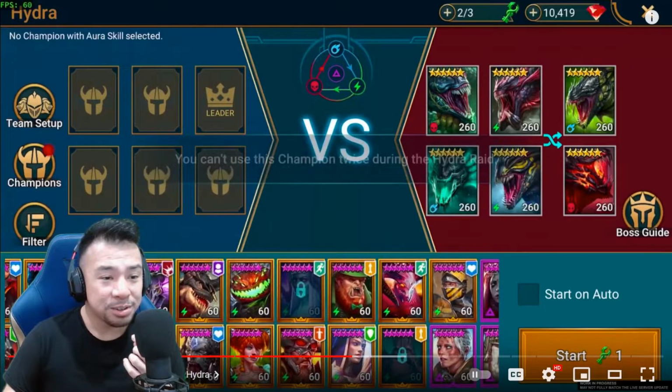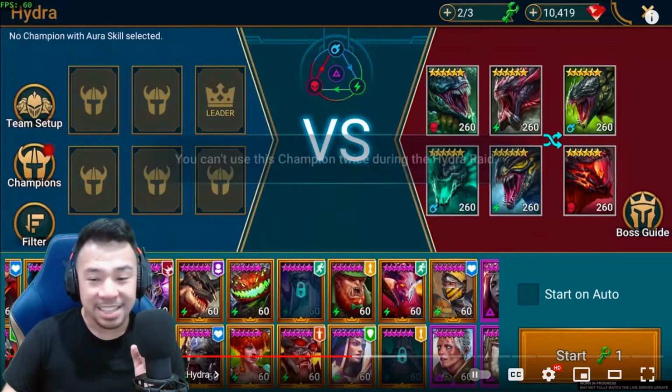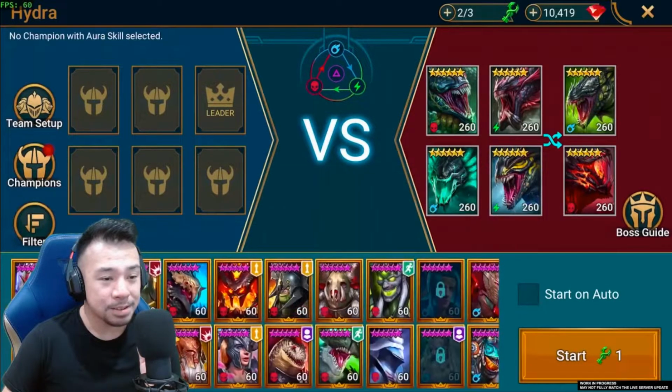Wait, all right. So if we use a champion, we can't use them again until the next reset. So as you can see, Duchess is locked, Tomb Lord is locked. Okay, so that's going to make things quite difficult, because you're probably going to bring your best champions here, or some of your most used champions, but does this mean you can't use them in any other content in the game? That's kind of crazy.